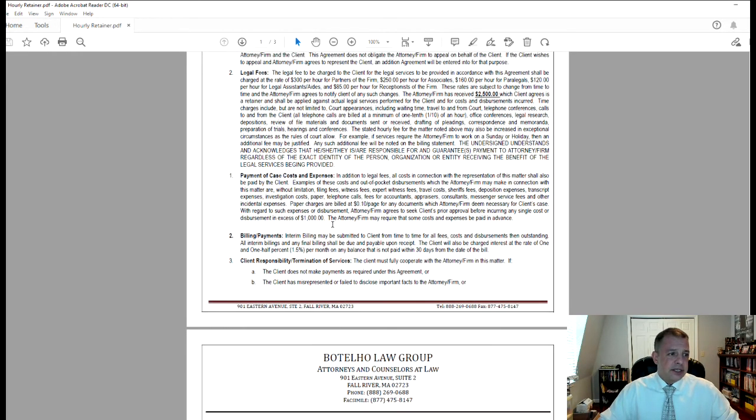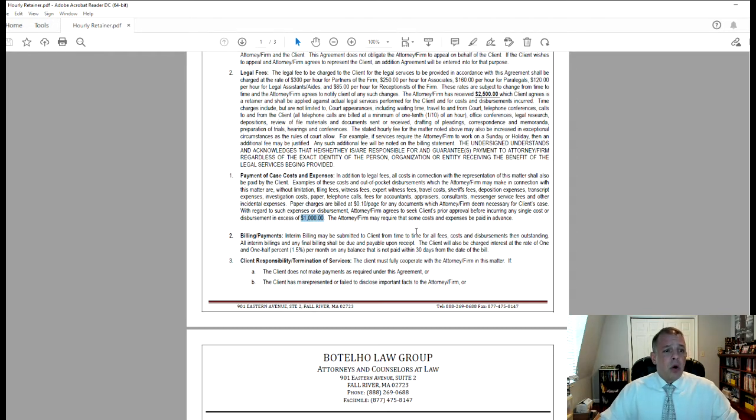Okay, payments. The next is payments, costs, and expenses. Essentially, these are all the fees that go along with your case, be it mailing, postage, handling, filing fees, constable fees, any type of report that needs to be ordered. That's addressed here. We do have a limit, set to $1,000, that before we make any payments in excess of $1,000, we will in fact call you and require permission to actually spend that out of your funds.